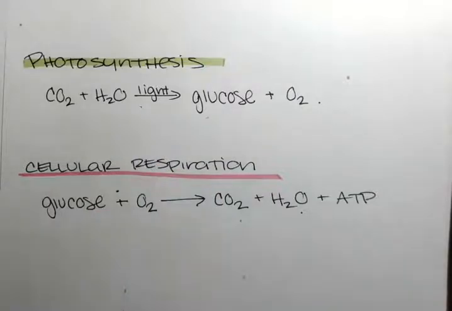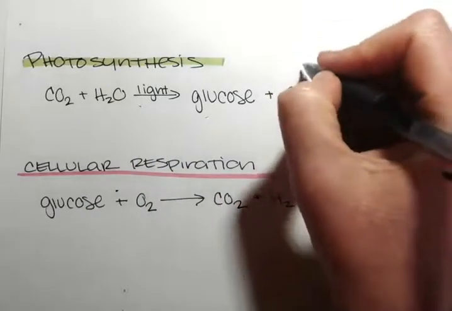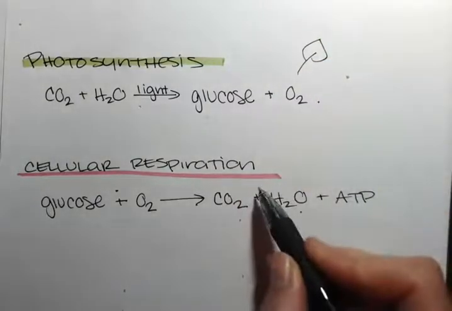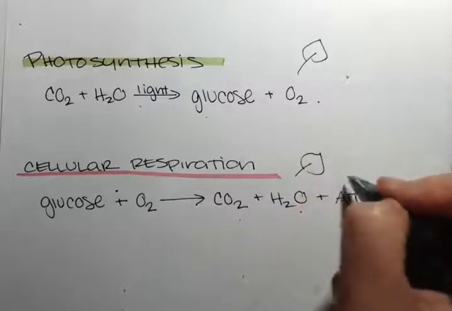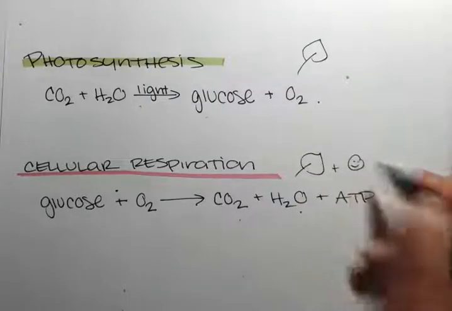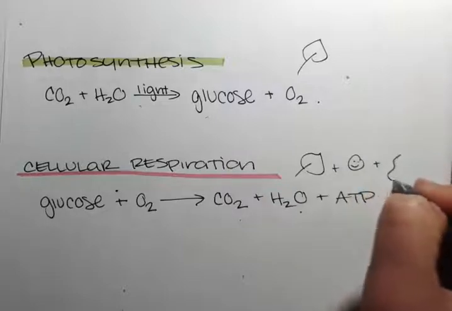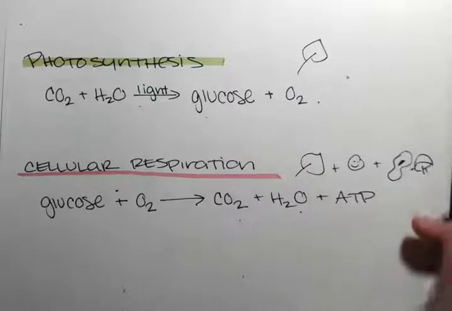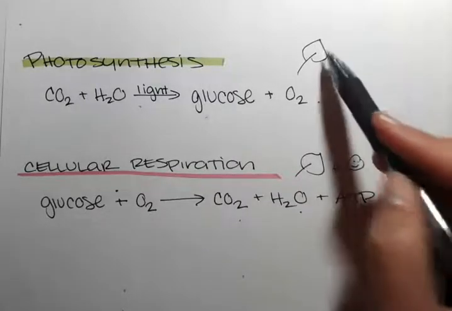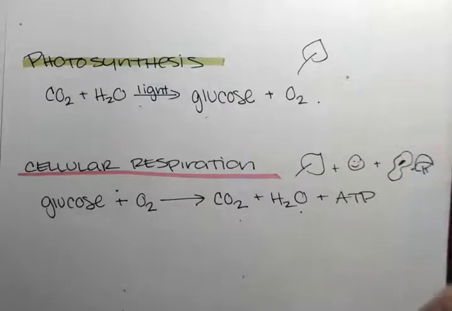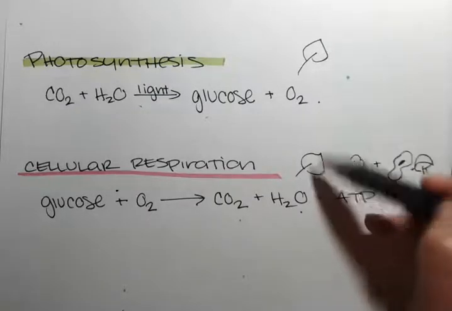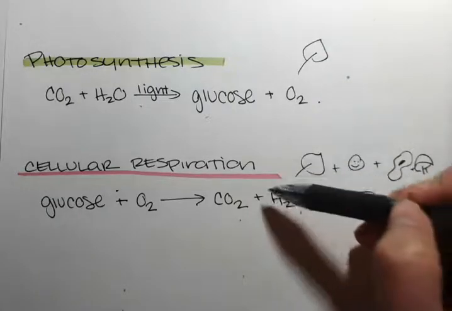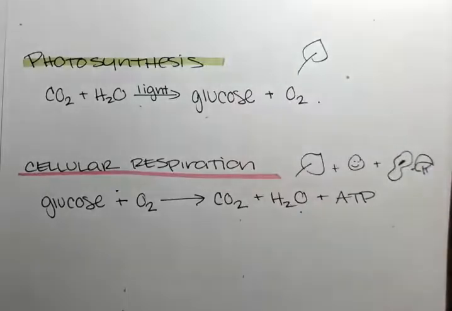A couple of things to remember. So photosynthesis happens mostly in plants. Cellular respiration is going to happen in plants and animals and protists and fungus and bacteria. Photosynthesis happens in some bacteria and some protists too, just putting it out there. So plants are doing both. Don't forget that they have the ability to do cellular respiration and photosynthesis.